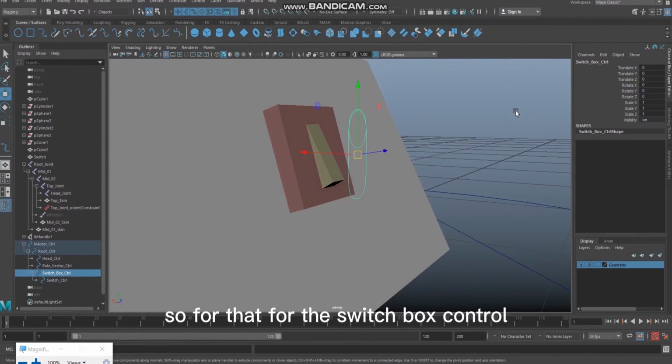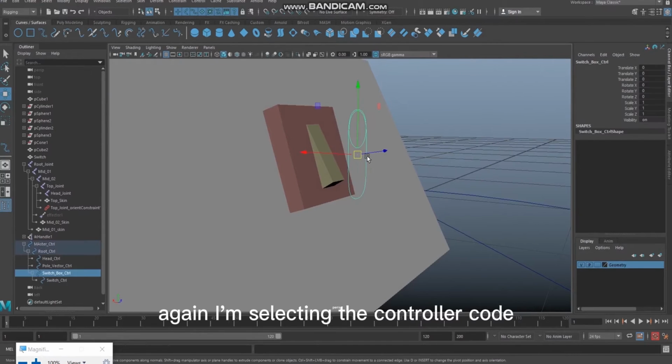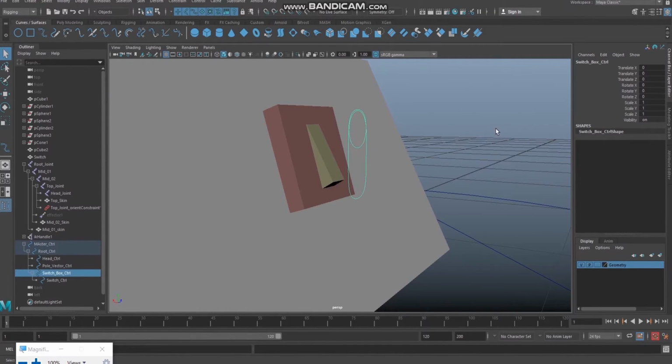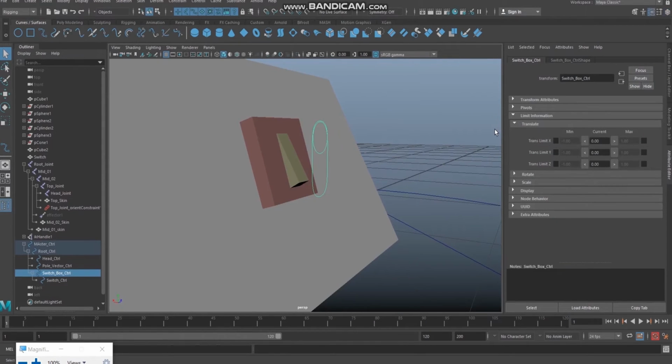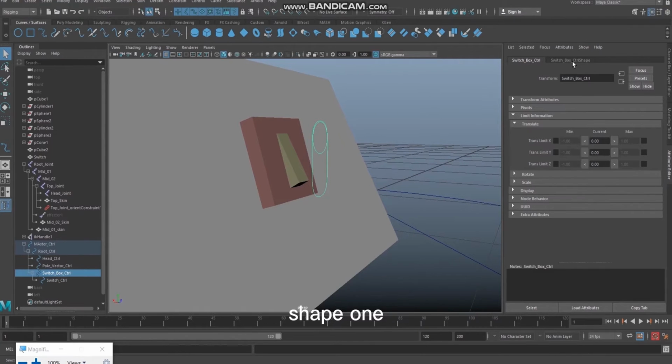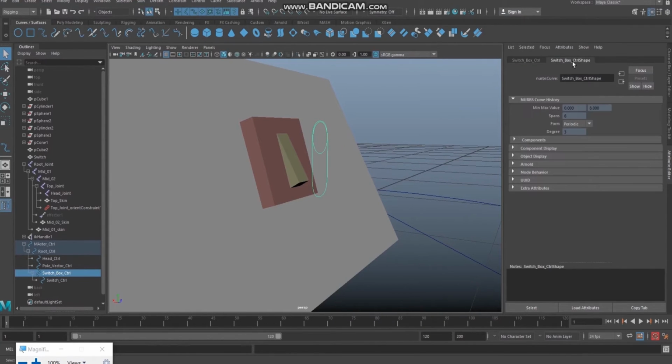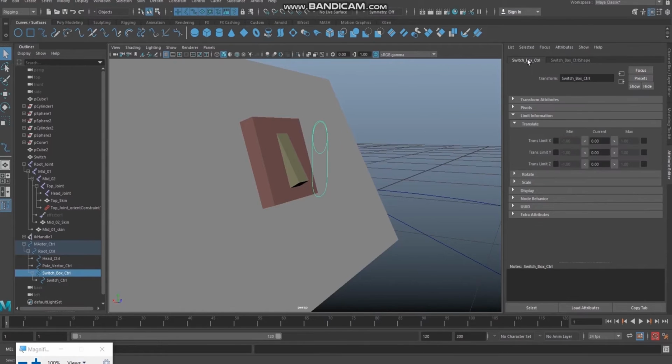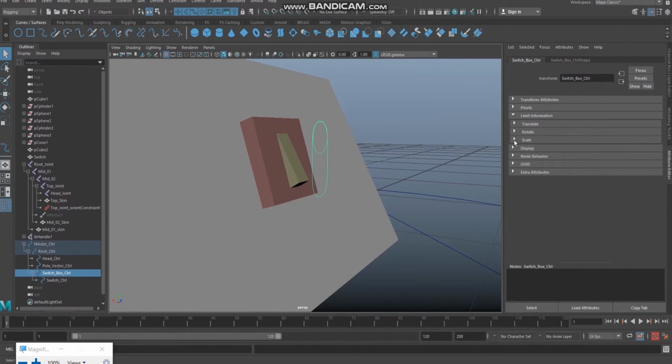for the switch box control, again I'm selecting the controller curve, and pressing Control A. Again you can see in the attribute editor two options, switch box control and control shape 1, right? Yes, here in switch box control you can go to the option Display.